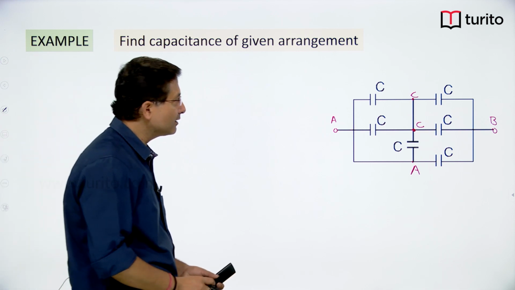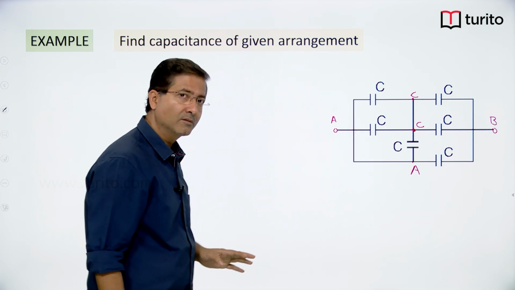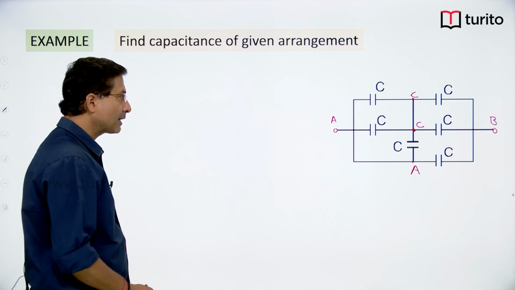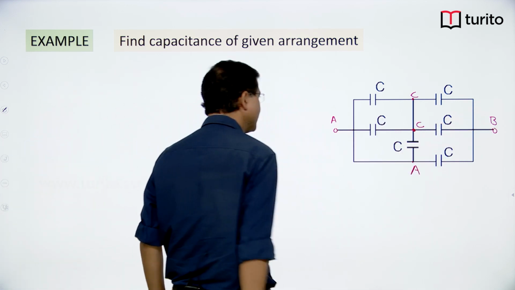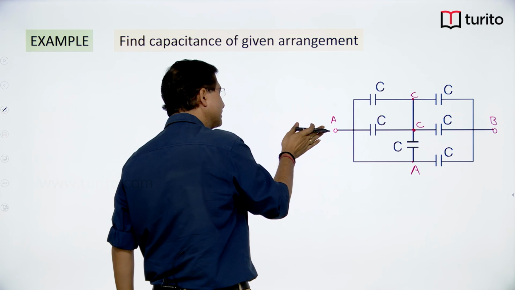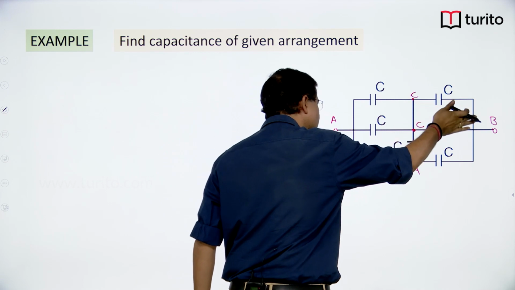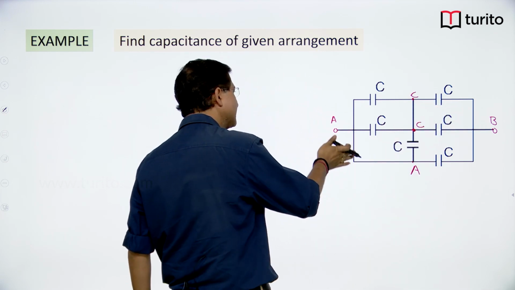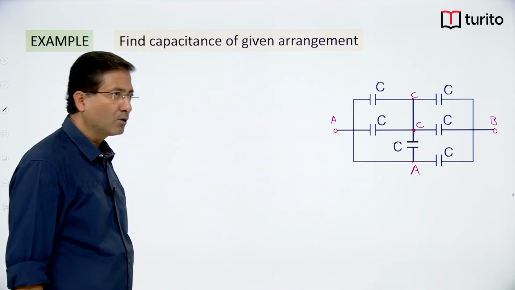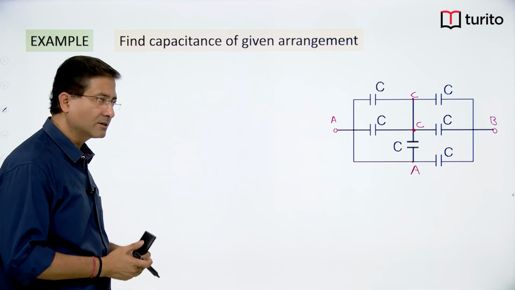So basically I am seeing there are three major junctions, and I want to find out the equivalent capacitance across AB, right. But I have to pass C to reach B. If I start from A and I have to reach B, then you can see that in this branch I have to cross C and then I can reach B. Through this branch also I have to cross C and then reach B, but in this case to reach B I have to just cross this capacitor. So C is the intermediate terminal, and while simplifying you can draw C anywhere.